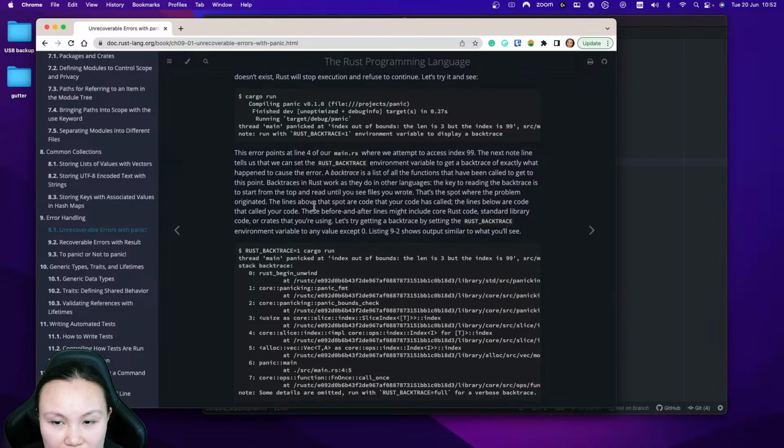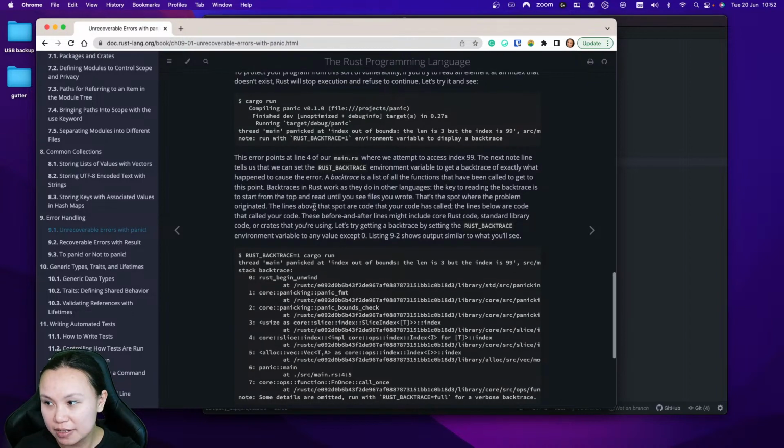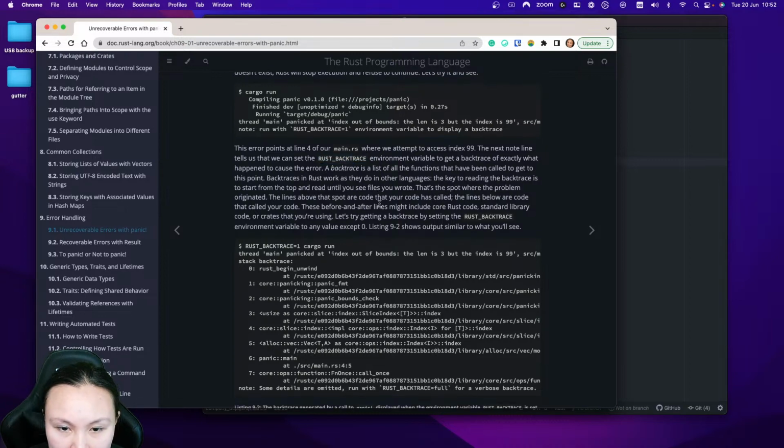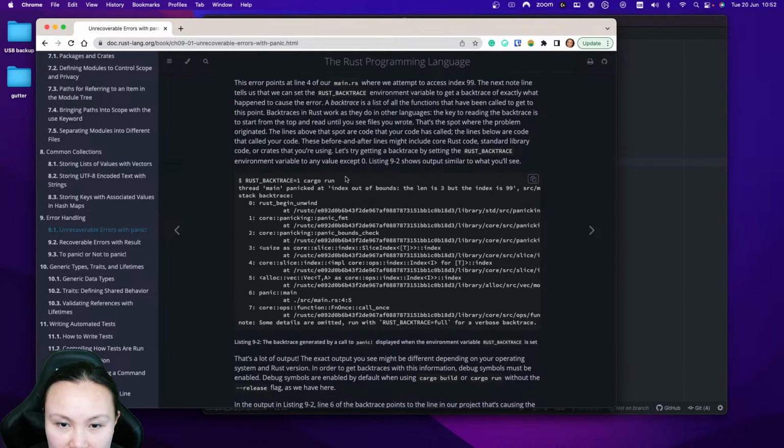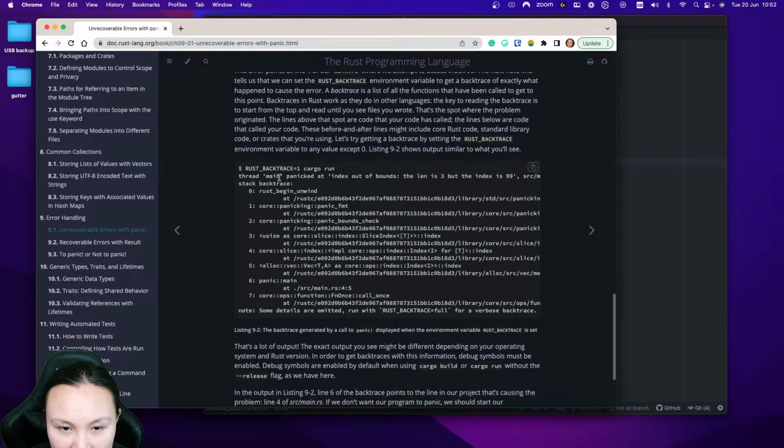In Python, I think the backtrace is there by default, so you will see it all of the time, which is sometimes very confusing and scary. But in Rust, if you want to see that, you have to set the environment variable to 1. If you set it to anything except 0, then you will have everything like this.